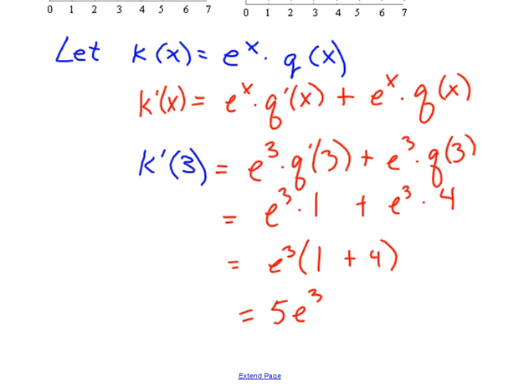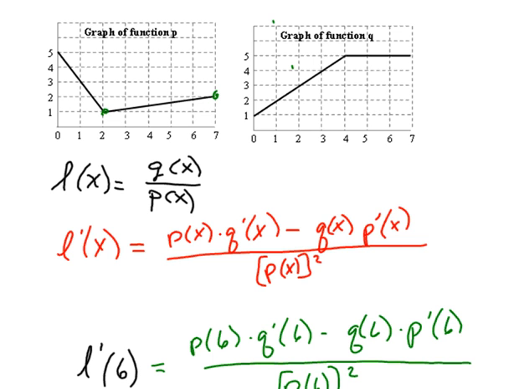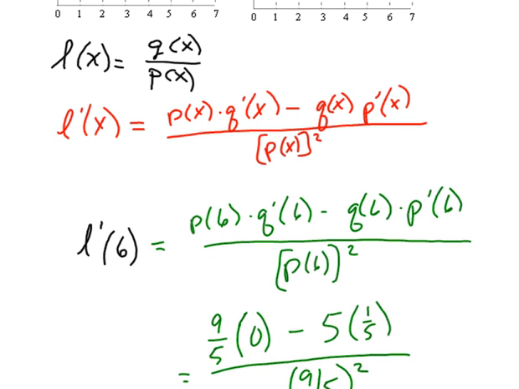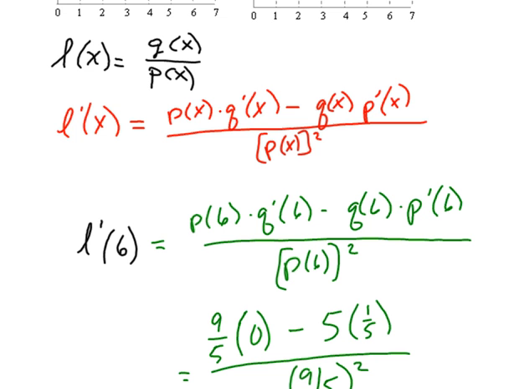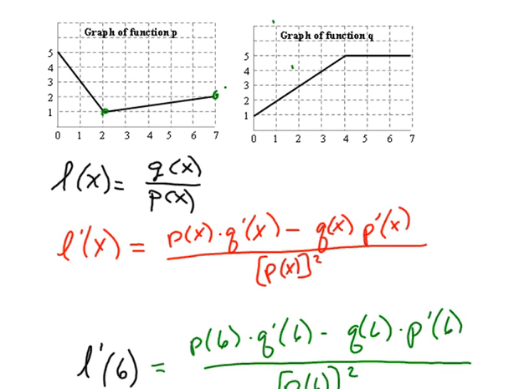All right, last one. Please stop it, give it a shot on your own. Restart to see if you got the right answer. All right, welcome back. So I started off with the quotient rule, as you can see I wrote there, and then I put in p of 6 and q of 6, and I put 6 everywhere there was an x. Now, this may require a little bit more work because p of 6, if I go here, it's not crossing at a really great point.